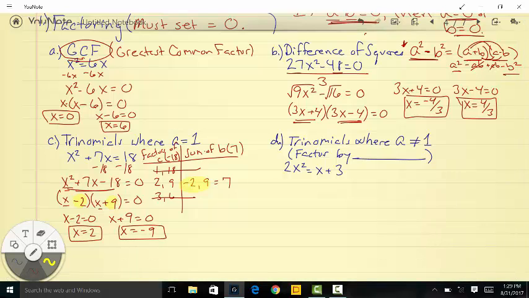Alright, and then lastly, the last factoring method, the method that you may have not learned the way I'm going to show, and if you have learned a different way to do this method than what I'm going to show, that is okay also. But this is typically how I show it, and it's called factor by grouping. And this is for trinomials where a does not equal 1. Okay, so that's specifically important. And we can see that this is an example of that because there's a 2 in front of the x squared. But in any case, we're going to minus the x over, and we're going to minus 3 over.